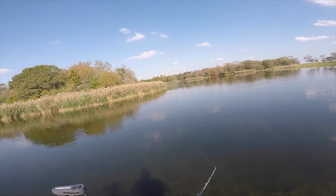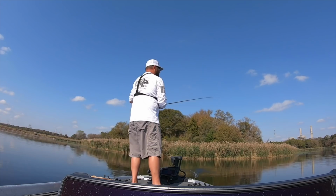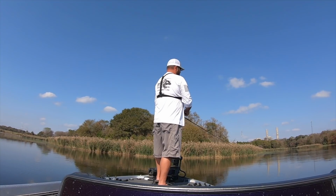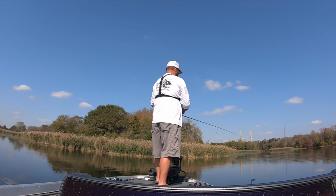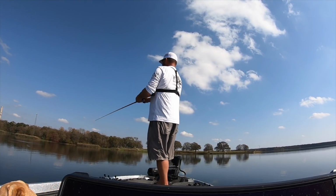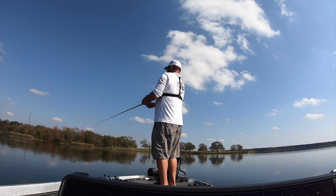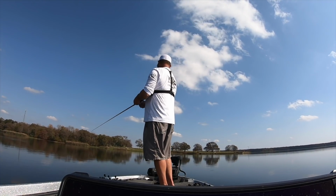I'm in the grass, like I can see it all. It's right below the surface. There we go. There's one blowing up right there. Let's see if we can catch that one. This will be entertaining anyway if we can just start letting them tell on themselves and then throw in there and catch them. That'll be fun. God dang, there's so much bait on top of this grass. Every time my swim bait lands, it's like right on top of all this real shallow grass, man, bait just scatters everywhere.